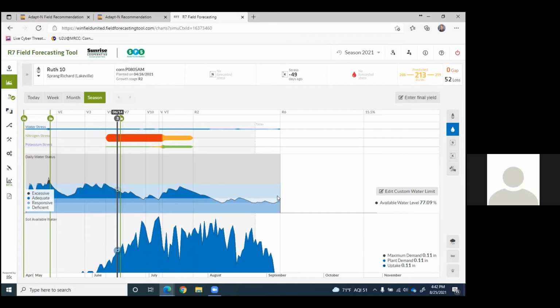And then we get out here at the end of the season and we're starting to get a little bit drouthier. And we've seen that, here's the today mark, we've seen that quite a bit over the last couple weeks where it's gotten drier. There in the second full week of August, we did get some rains, and that's played out in these areas here, but not enough to really bring us back into that area of adequate soil moisture. And then it's going to predict out that we're going to be a little bit drier for the rest of the season. Pretty much what we were here at the end of, or very beginning of August.